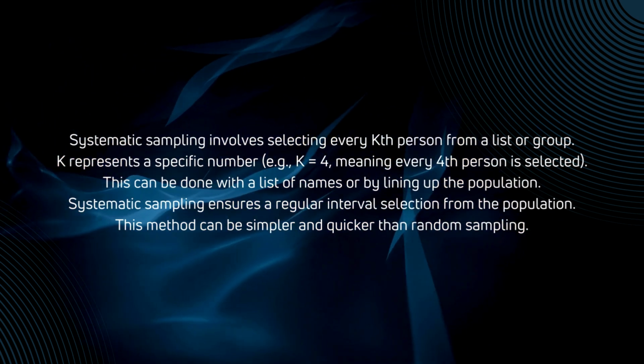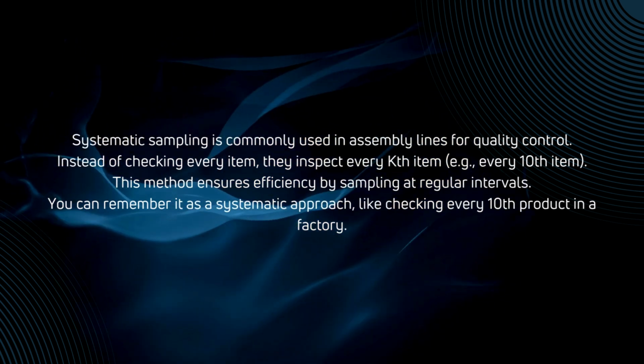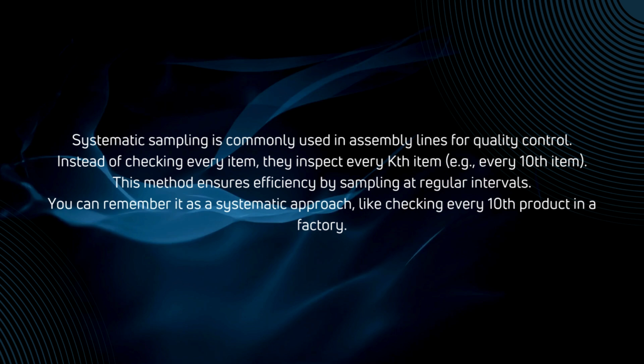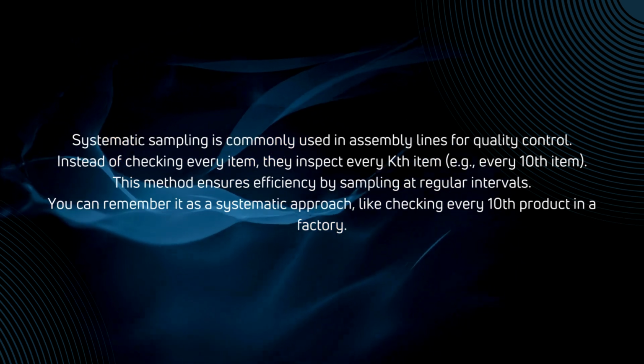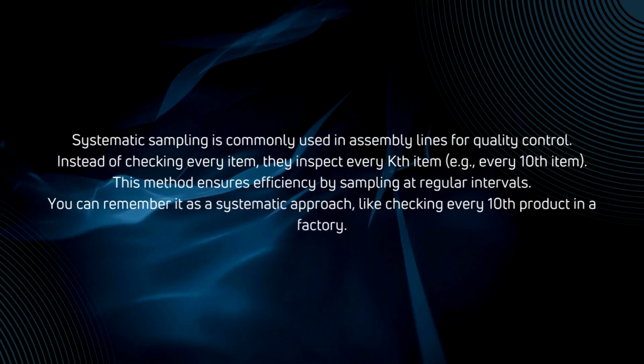Maybe you could remember this by thinking of systematic sampling as a system or a factory that's checking every 10th croissant for mold. It's a systematic approach. You also don't have to start at the very beginning of the list. You could randomly start at any point in the list. So maybe you start with the 22nd item and go down the list after that, accounting for every 5th item or whatever random number that was generated for you.